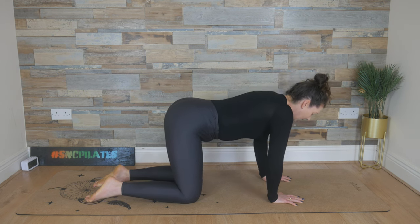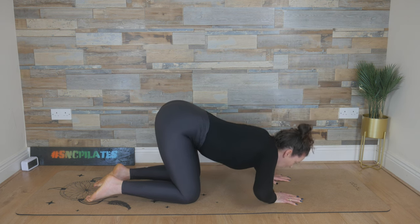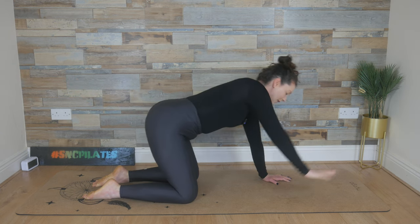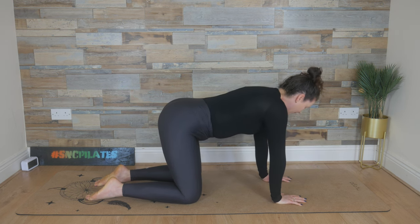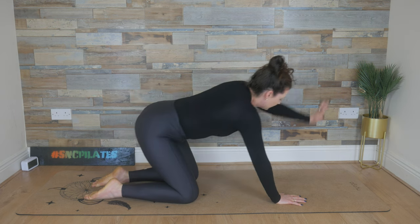From here, we're going to inhale, bend the elbows out to either side, press the base of the thumbs into the floor, and exhale, push into those hands. Inhale, reach the hips back, reach back with the right arm, look and follow as you circle all the way back to the start. Doing the same thing again, we're bending the elbows, and then exhaling, pushing up. Left arm sweeps back, looking back as you circle all the way back to the start.